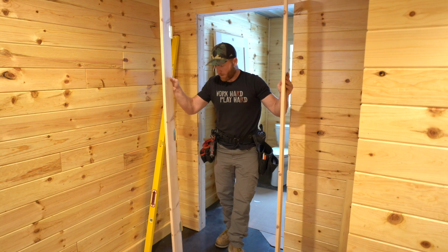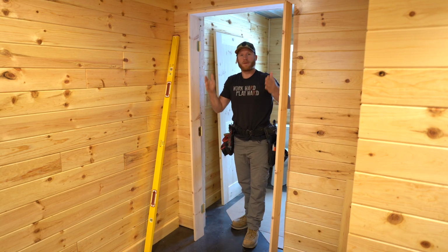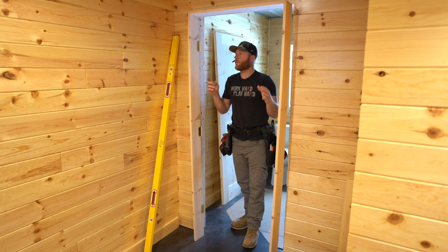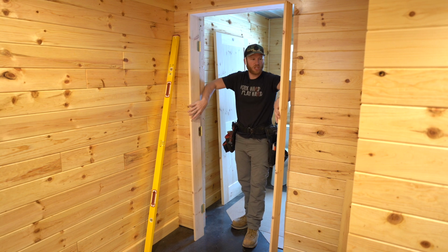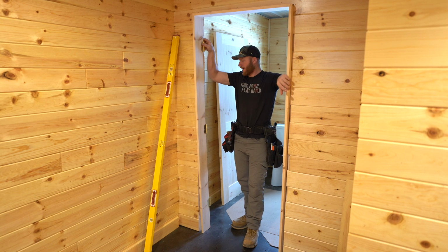All right, so when installing a door, that's the first thing that I always try to make sure of. You want everything to be level and plumb and square, but we're gonna start with making sure that this jamb, when it sits in the opening, is level.